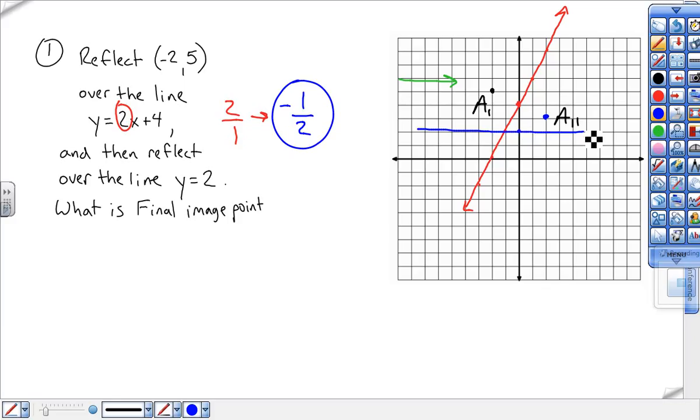If it was just plain old x, that would have been a vertical line, but y equals 2 is a horizontal line. When I do that reflection, remember, you don't want to come at it at an angle. You want to come at it straight across at a 90-degree angle. So if I look at A1, my pre-image, I'm going to go 1 box exactly below, straight across. That is the new location of my final image, and that is the point 2, 1. Next problem.